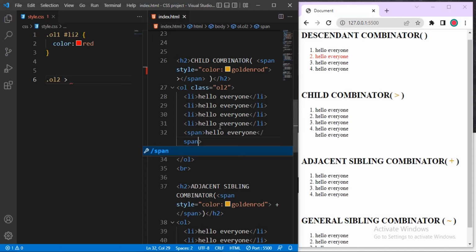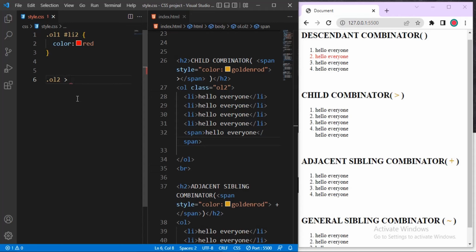Now if we do this, what the child combinator simply means is that it will only give property and value to its direct child. With this symbol, you are giving direct property and value to the child that you specify.